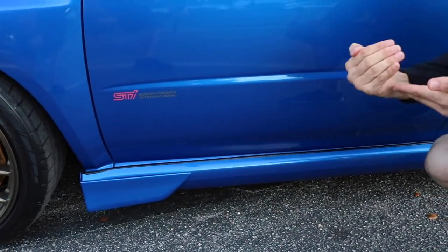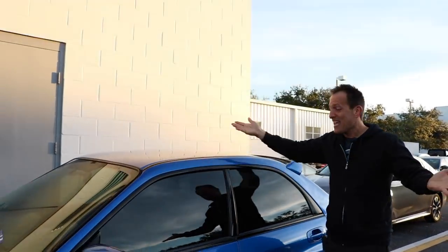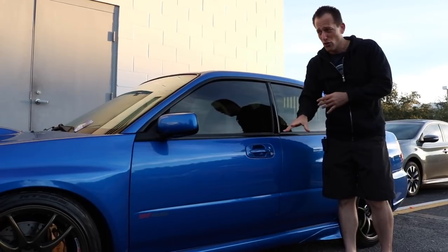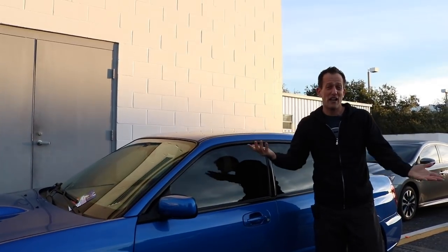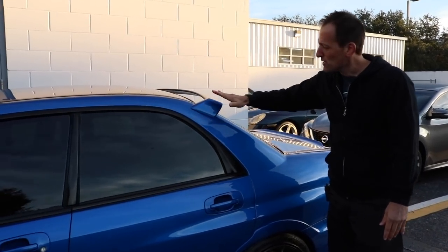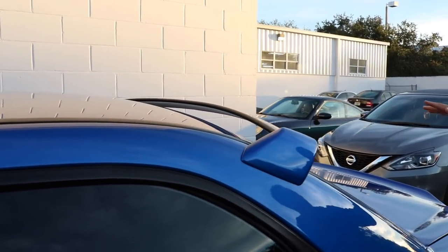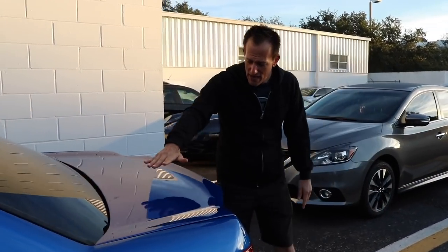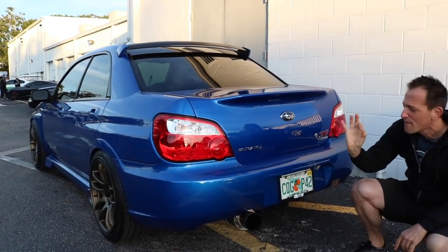As we work our way down the side, you can see the owner has added a different side skirt with extensions — really gives it a distinctive look and separates it from the crowd. Another thing you'll notice about this generation STI is the size — much smaller than what you'd find at your local Subaru dealership today. I'll be honest, my 2006 STI is one of the cars I regret selling. Working our way to the rear — that aerodynamic piece was actually factory on the 2006-2007 generation. I wish this car had the larger STI wing, but they're running a custom trunk with a nice kick-up in the back, very clean.